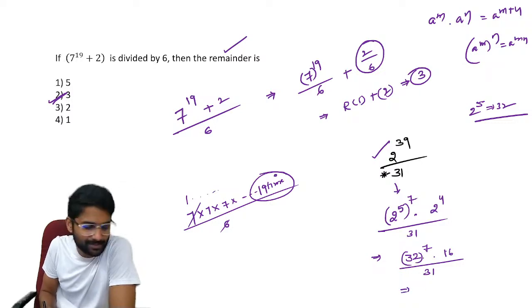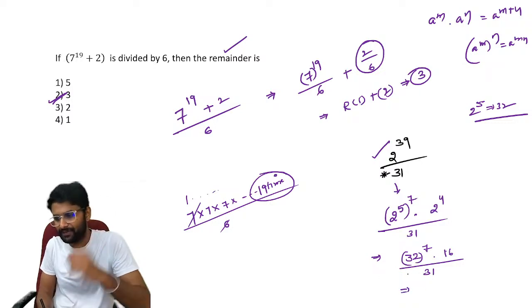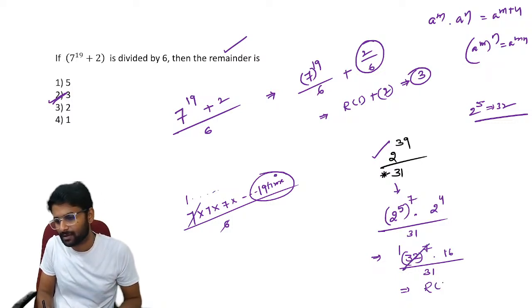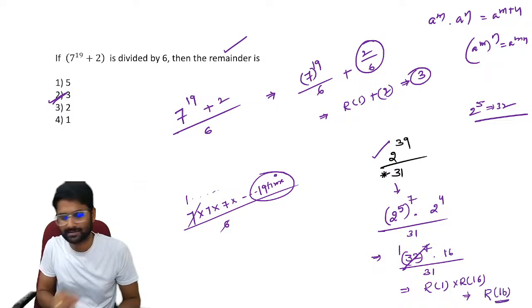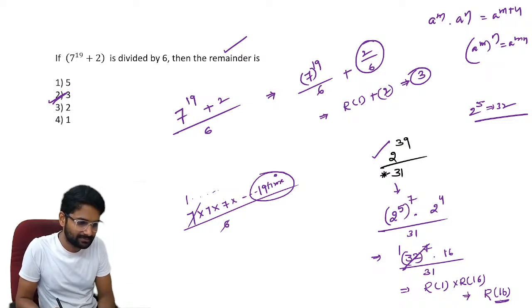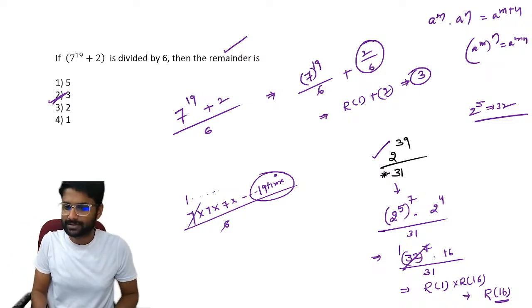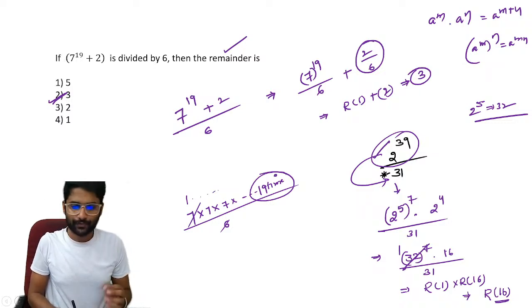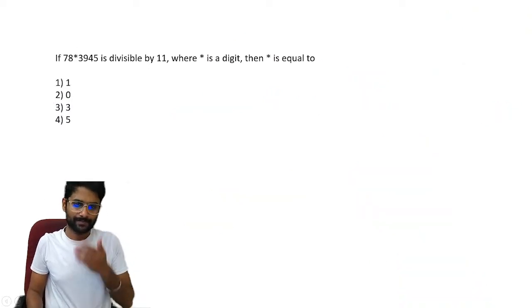If 32 is repeated 7 times, every time 32 is divided by 31, the remainder is 1. And when 16 is divided by 31, the remainder is 16. If you multiply according to the question, the final remainder is 16. So is it clear? Simple thing: if you see different numbers, identify the nearest power value in the numerator to the denominator value. Practice a few more questions. Next.